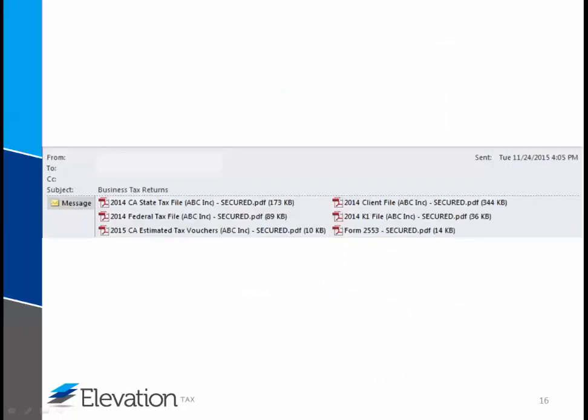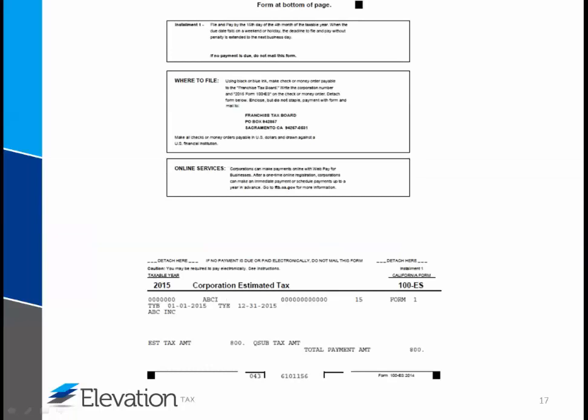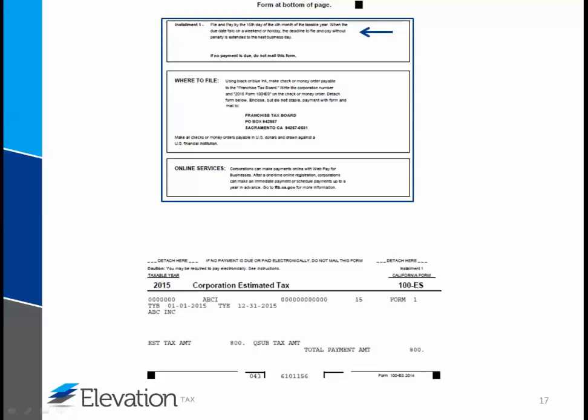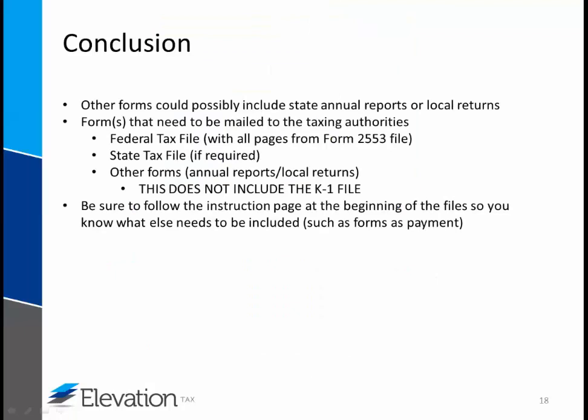Another file you may receive is an estimated tax payment voucher. Here's an example of a voucher. Although this is for the state of California, other vouchers, including federal and other state vouchers, will look similar to this. These are payments that are made for the current tax year. There can be up to 4 vouchers, so pay close attention to each due date. The instructions for filing are listed here, and the due date is listed here. For mailing payments, be sure to detach here and mail the voucher along with payment.